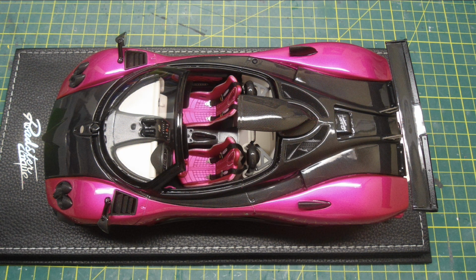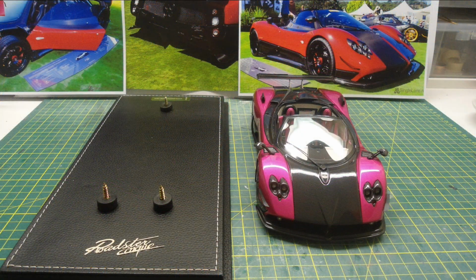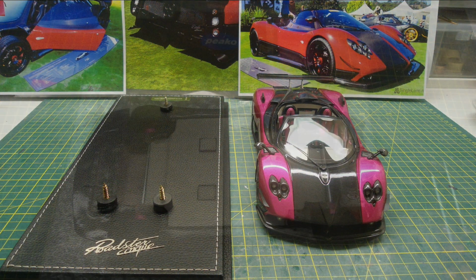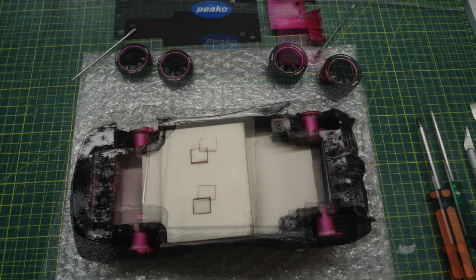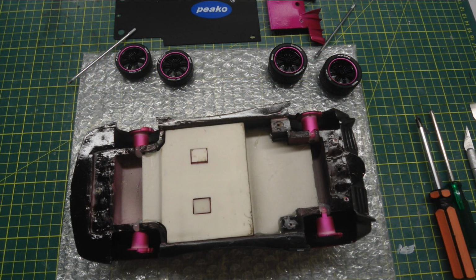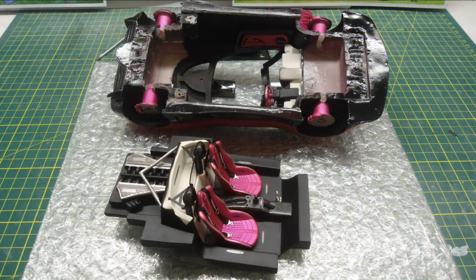Again, on the top, the stripe running through the centre of the car was able to be removed with my fingernail. Now it's time to disassemble the model. So first the floor and rear diffuser came off, I twisted the wheels and tyres off the axles and removed the axles, and then it was time to remove the interior tub of the model.